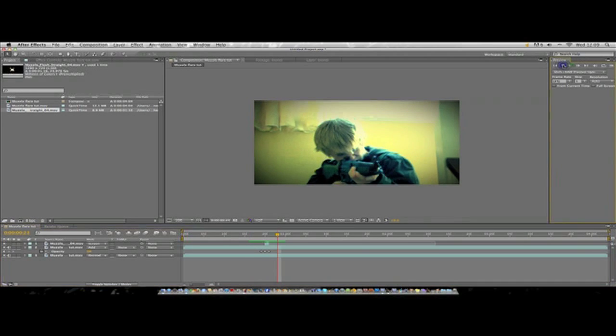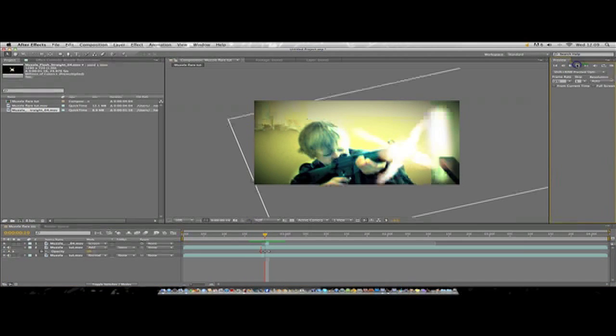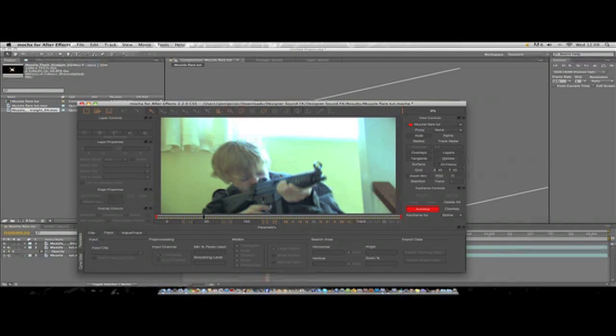Now for the smoke, what you're going to want to do is go into Mocha and track an object. So here we have it already up. We're going to track this part of the curtain as it's most reliable as it stays in the shot. I'm going to mask out the actual curtain itself, so around this bit, to make the dimensions better in tracking.